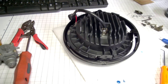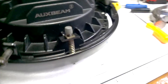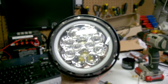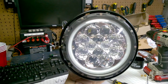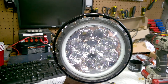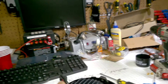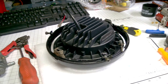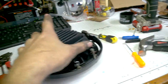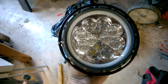Here it is mounted — you can see it uses the stock hardware. See how that works? It's super sturdy and with it blacked out it looks pretty darn nice. I'm going to throw it on the bike. Somehow I managed to get that almost perfectly spaced too. It doesn't look as clean as a regular halogen bulb — a little ricey or unclassic — but the light it puts out makes a difference, and since that bike isn't really a show queen, I think this is going to work.